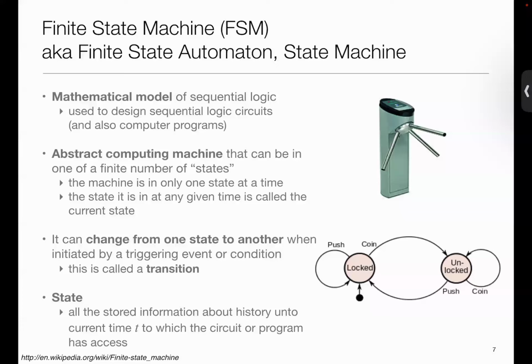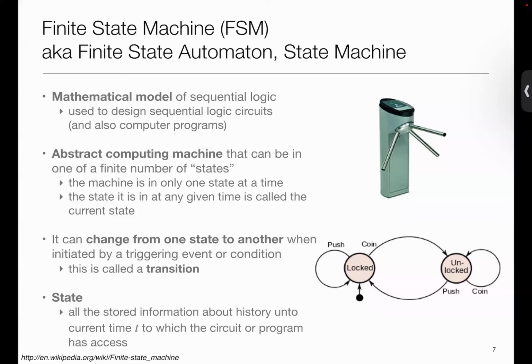In my example, whether we have seen an even number of ones or an odd number of ones thus far, you can think of my system as really being in two states. So state is basically how many distinct categories of histories matter to me. At any given point in time, the system is in one state.